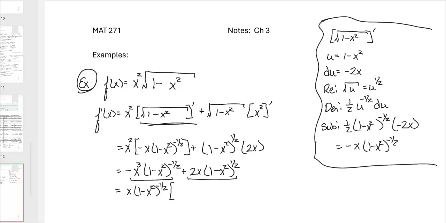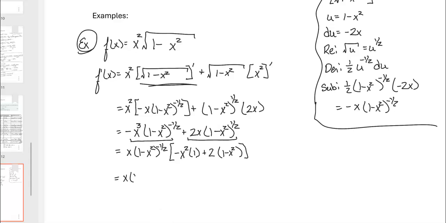So if I factor the x out, I'm going to be left with a negative x squared. And if I factor that group out, I'm going to be left with a 1. For this term, if I factor out that x, I'm going to be left with a 2. And then with this, if I factor out the 1 minus x squared to the negative 1/2, I'm going to be left with a 1 minus x squared. Okay, the reason is if we were to multiply that back, we should get this step back. And when I multiply this and I add those exponents, I will get that positive 1/2 exponent back.